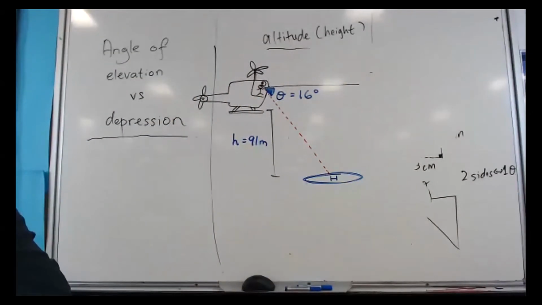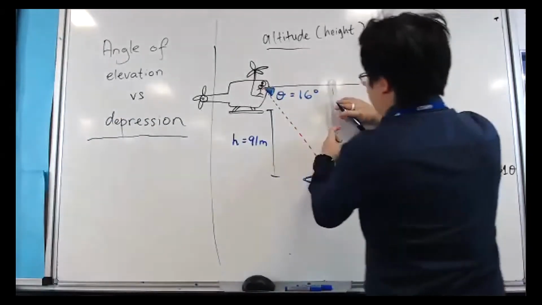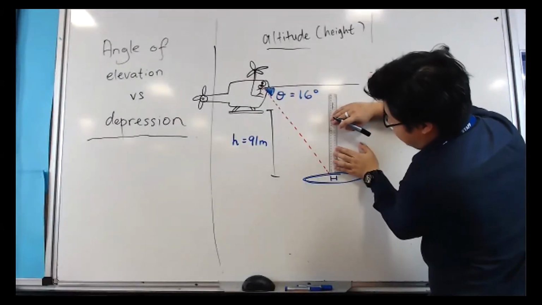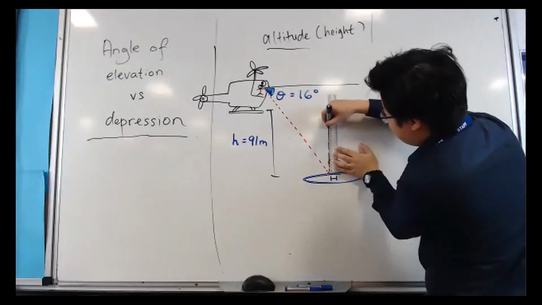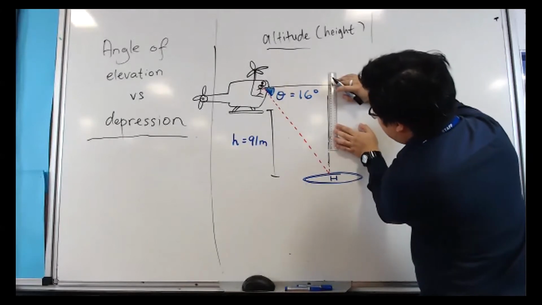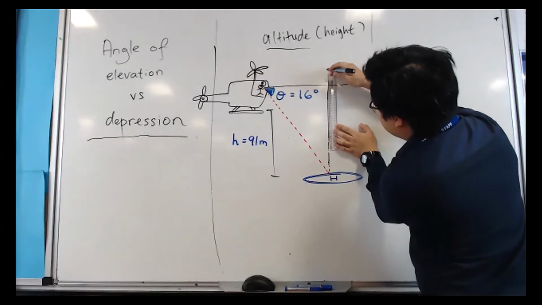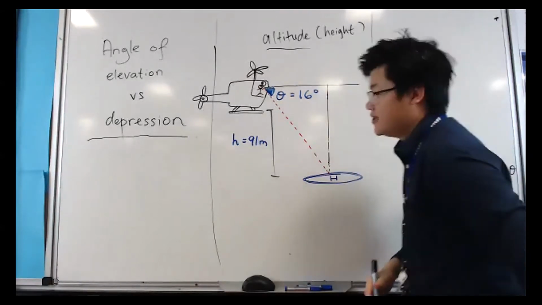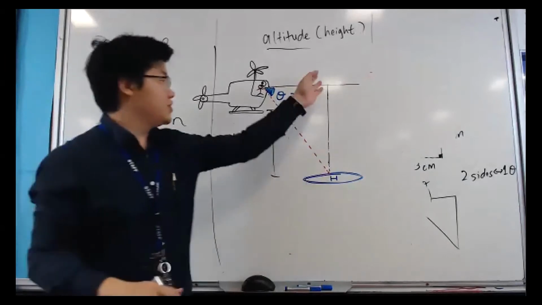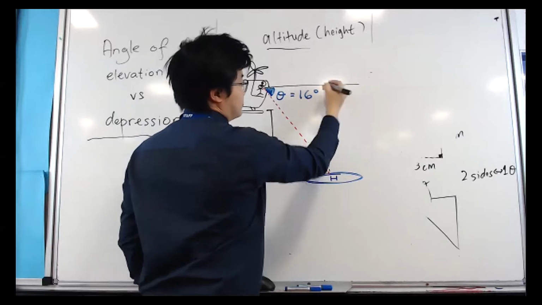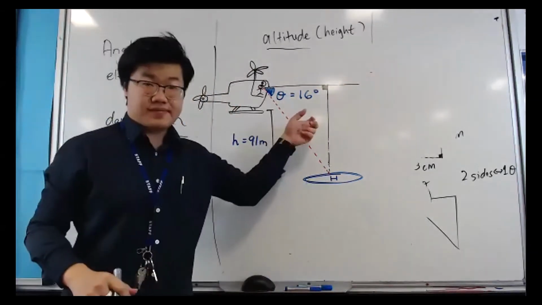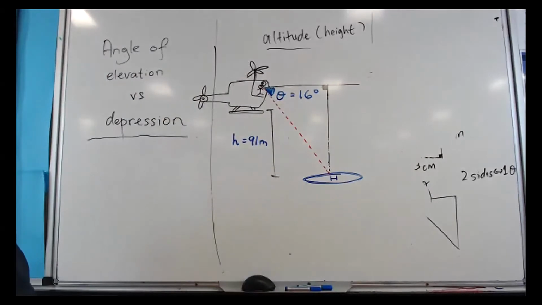So what I'm going to do is I can actually put a straight line across, from the middle of the helicopter landing pad all the way up. I'm trying to draw a very straight line here. Trying my very best. If you put a line across, it forms a right angle triangle, doesn't it? So you can put a right angle right there. Does it make sense? Lisa, are you following?